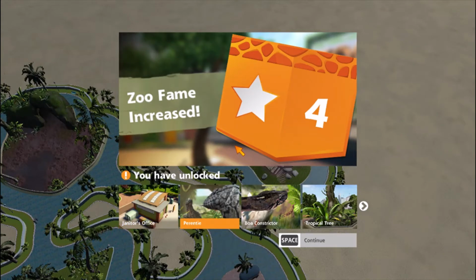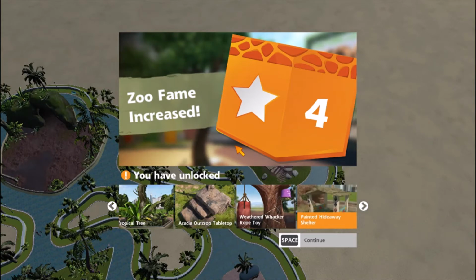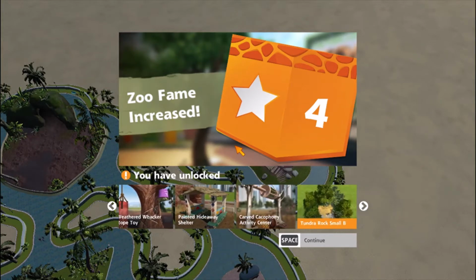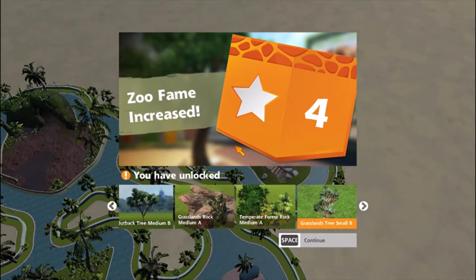That's just leveled up to level 4 again, and I think we unlocked snakes and other animals. I'm not sure. We actually put the snakes down somewhere, but I don't remember in which part.